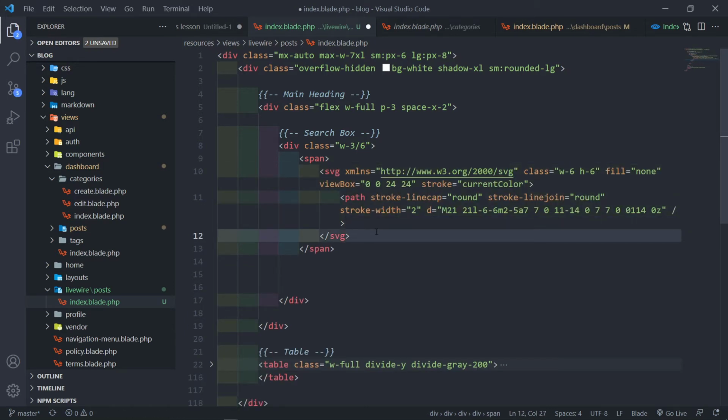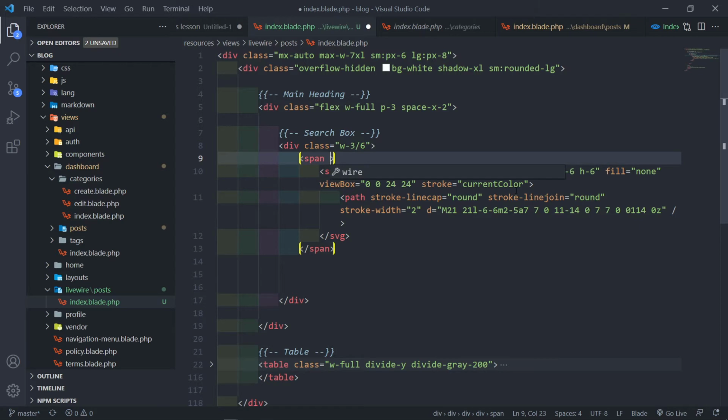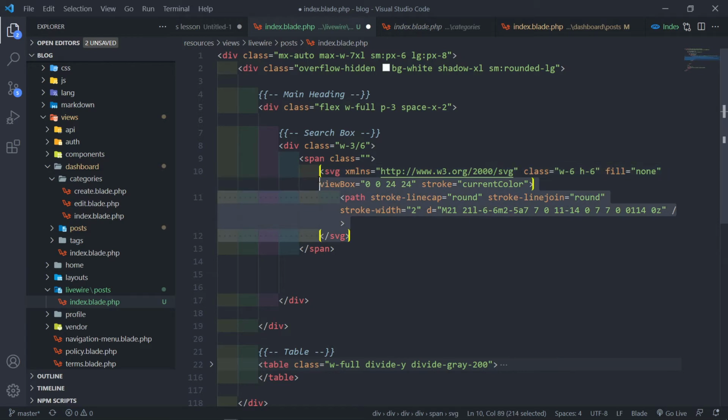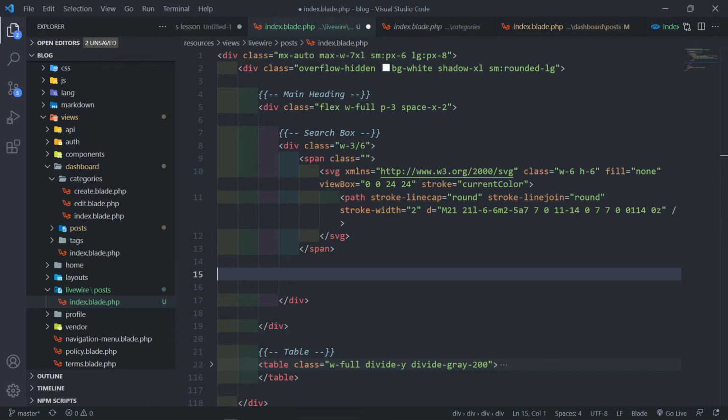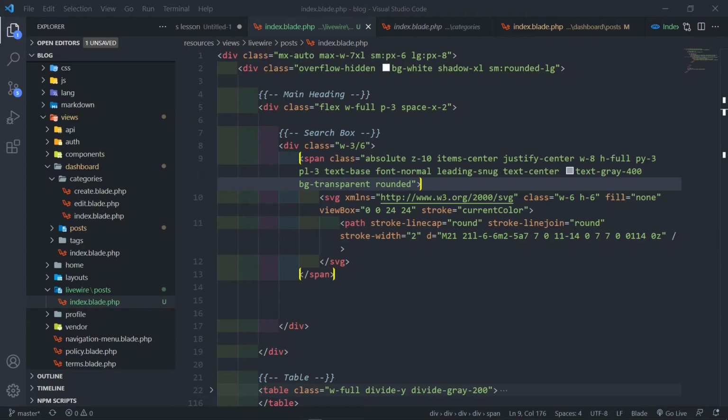Now, the reason I'm saying this is that if you add another class, you see the class right there, because we're going to need some extra styling here. This might get too messy for me, so I'm going to put it inside a span tag and add the styling there. You can leave it with the SVG, or you can put the span, because the span element is inline, so it's all good. I'm going to speed up the video, and you can copy the classes for yourself. So we've got our styling classes right there.